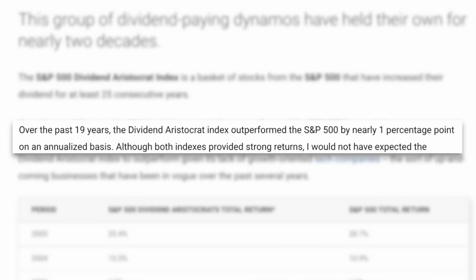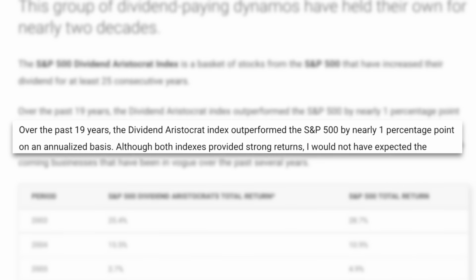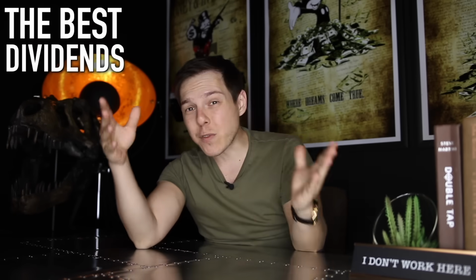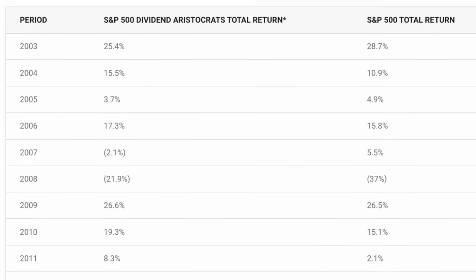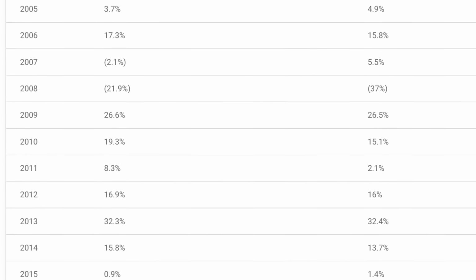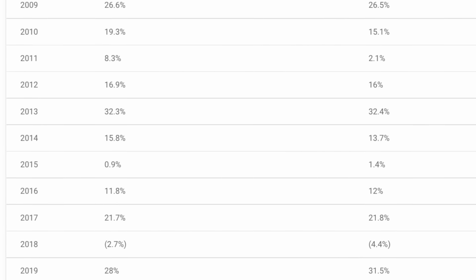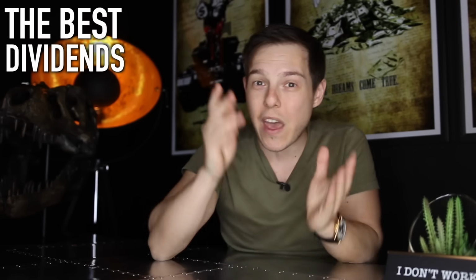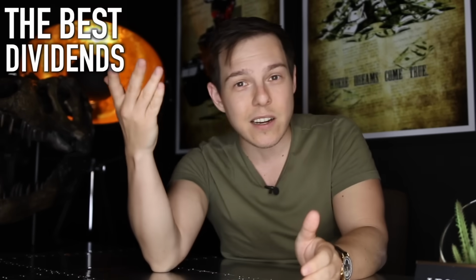And throughout the last 30 years, they were found to have outperformed the S&P 500 by nearly 1% on an annual basis. In fact, over the last 2 decades, there have only ever been 2 years of negative growth, one in 2008 and another in 2018. Beyond that, Dividend Aristocrats have continued growing above and beyond the average. On top of that, a good portion of these companies tend to outperform the market during a time of recession, and even though they could certainly decline in price alongside everything else, they tend to decline a lot less.